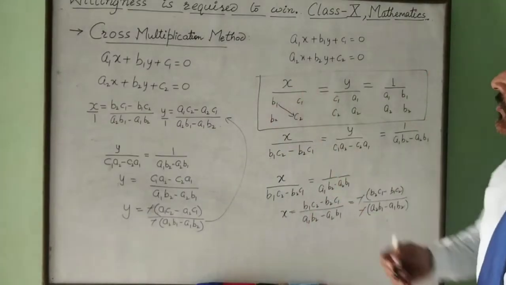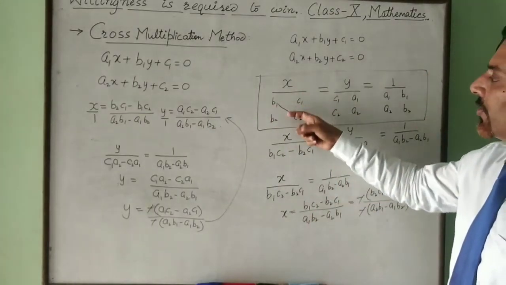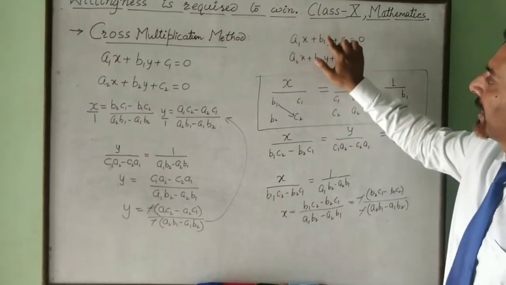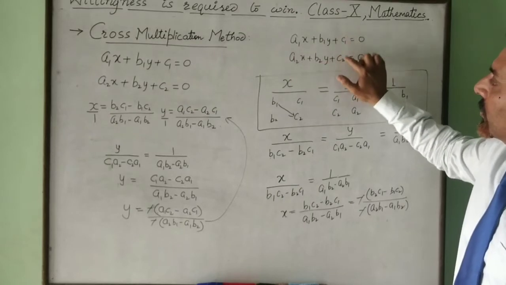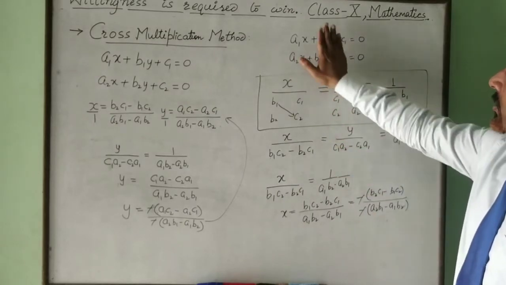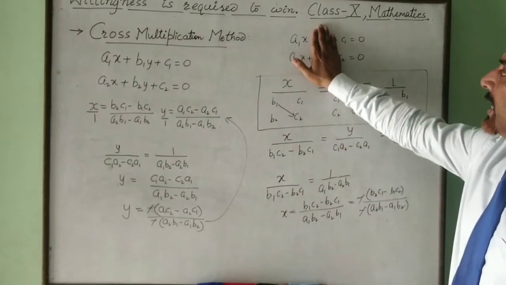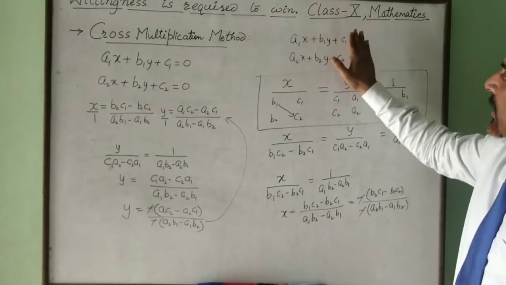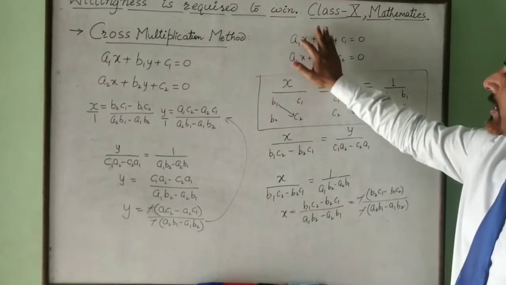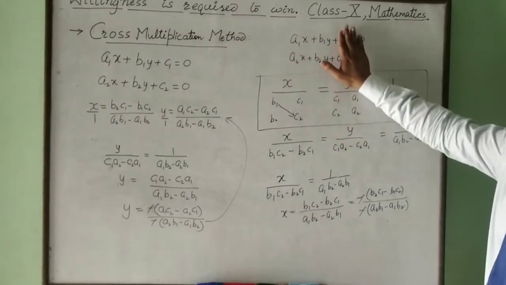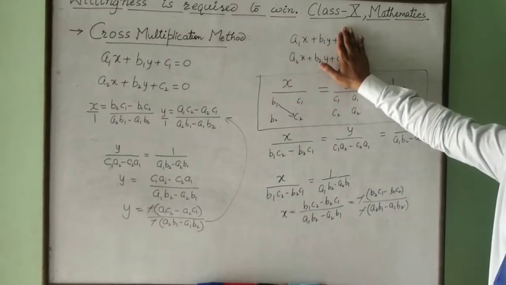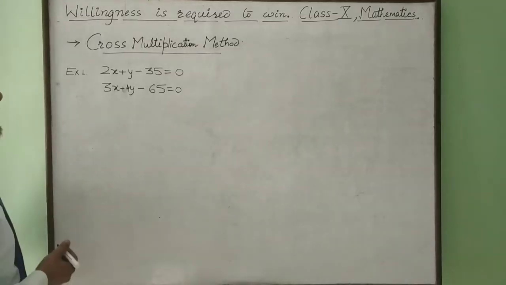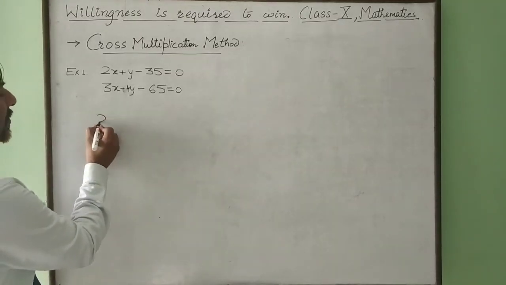that we have to write the denominator of x by hiding x, writing the coefficients b1, b2, c1, c2. Then in the denominator of y, hiding the coefficients of y, and then in the cyclic order we'll move c1, c2 and then a1, a2, and at the end we will hide these constants and we'll be having a1, a2, b1, b2. Using cross multiplication method we will solve this problem.